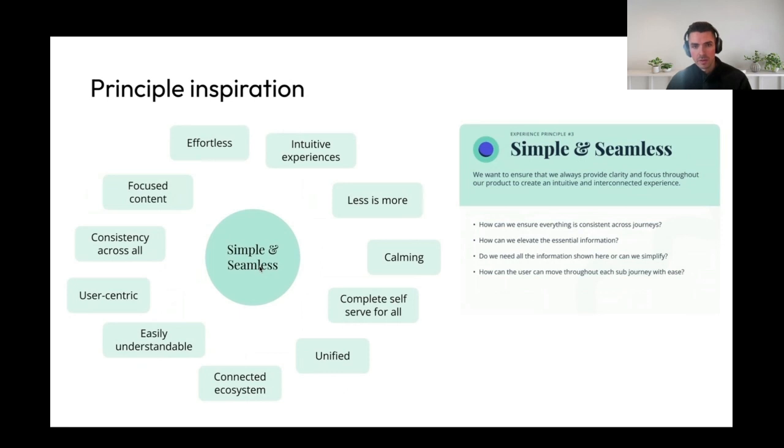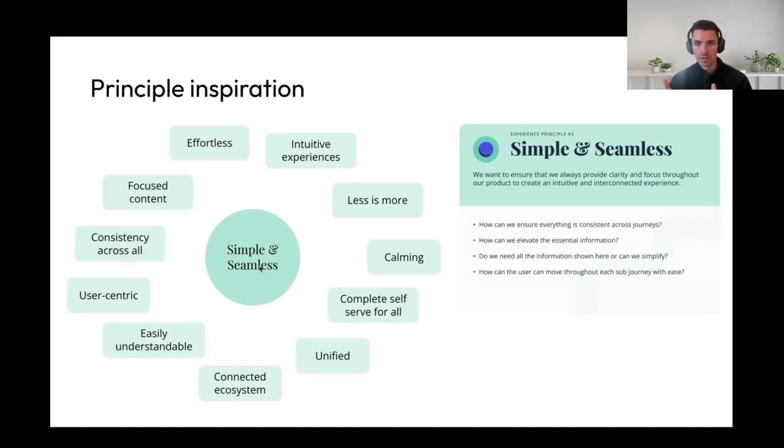And we have simple and seamless. So this is probably a designer's dream to have in their principles. That simplicity UX principle of always less is more: how we can make it more unified, how we can make experiences more effortless. And then the seamless part of this is around how we can make it more connected and moving from journey to journey.